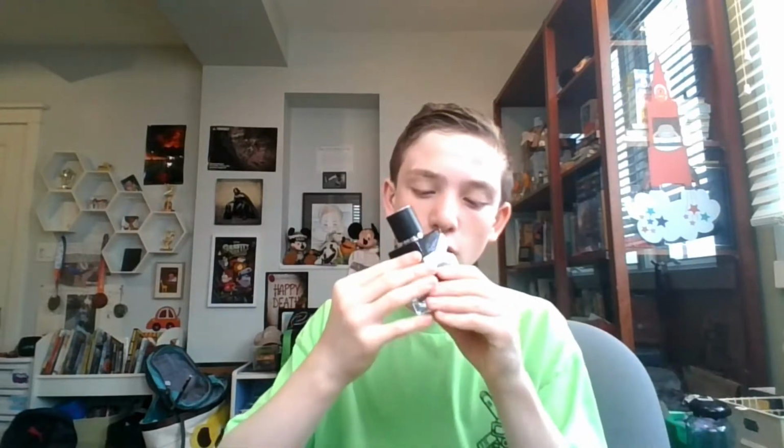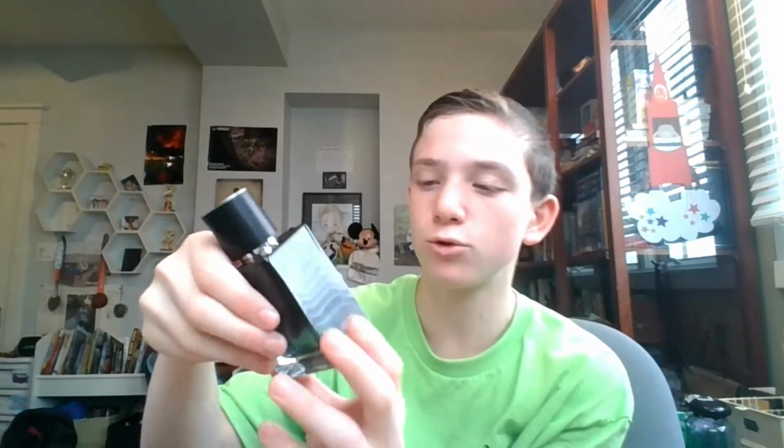There it is. So yeah, presentation of the bottle. It's a really nice bottle. Super smooth. As you can see here, it says Yves Saint Laurent, and it's a really nice way of presenting the name of the fragrance. It's a Y that kind of loops around, and then you have a little indent there. You have a nice cap, kind of textured, and then it says YSL up there. You have your batch code and the size, 60 milliliter, 2-ounce bottle. Do not own any 2-ounce bottle fragrances. This is a new one. And yeah, really nice bottle design.